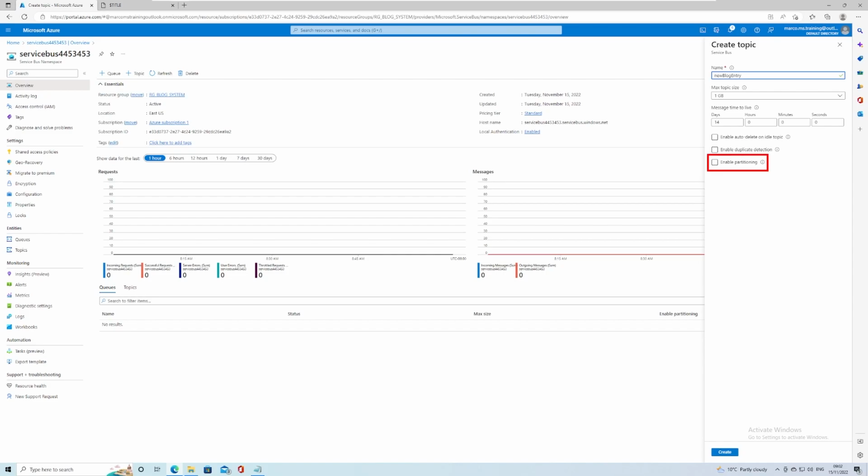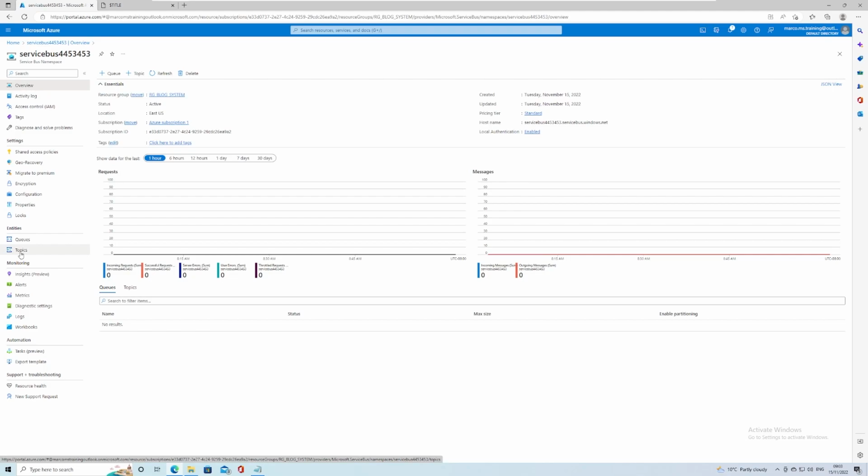Enable partitioning. I think I will skip this for now, since the idea here is a basic overview about Service Bus and how to use that. Partitioning deserves a long video about it, it's not so easy to explain in 1 or 2 minutes. As I said, I have plans to create a fully dedicated video about Azure Service Bus. Stay tuned! Oh, I will not use this now, so keep it blank.